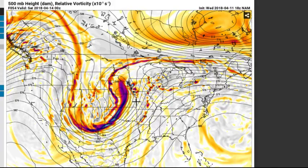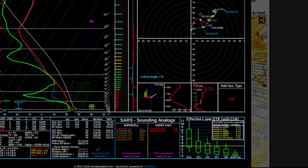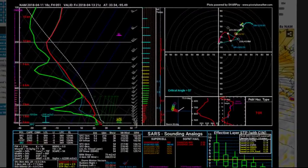And let's see if we can pull up a sounding. I'm going to back this up just a little bit. I want to try to get the air mass on the east side of that dry line. So I'm going to pull up Paris, Texas there. So this is the NAM forecast sounding. This gives us an idea of how deep the moisture is. It's almost all the way up to 850, but not quite. And we're showing a little bit of a cap there. In fact, that's a little more cap than what I saw yesterday.